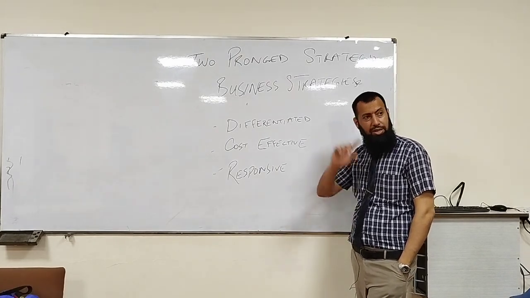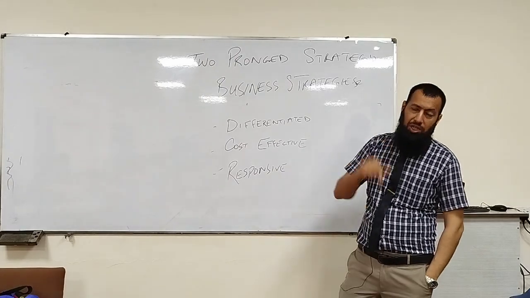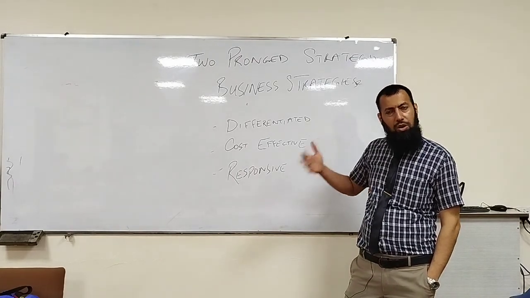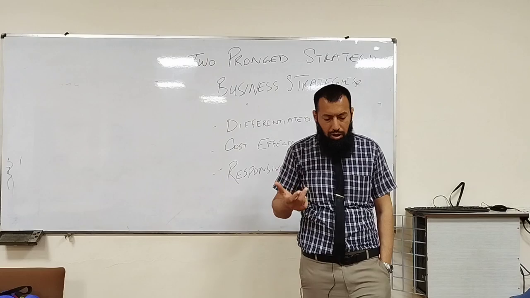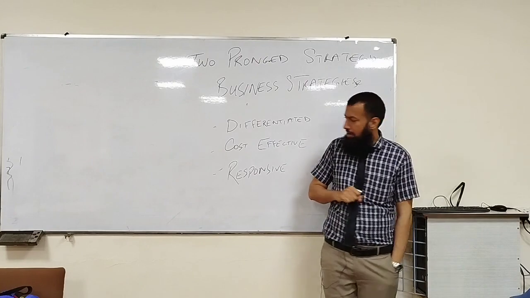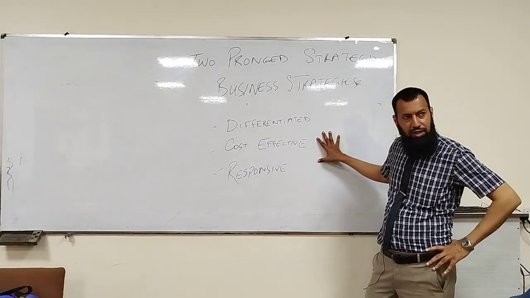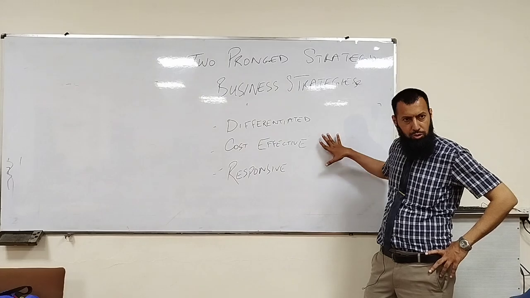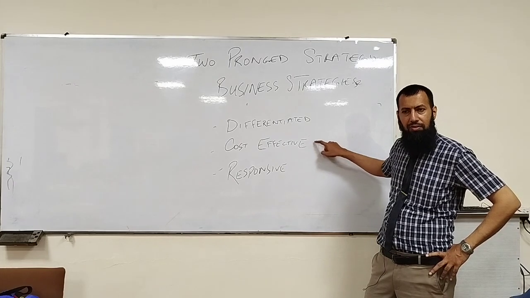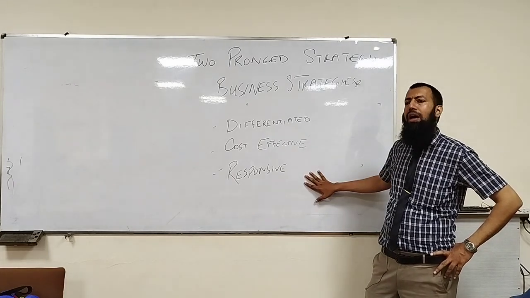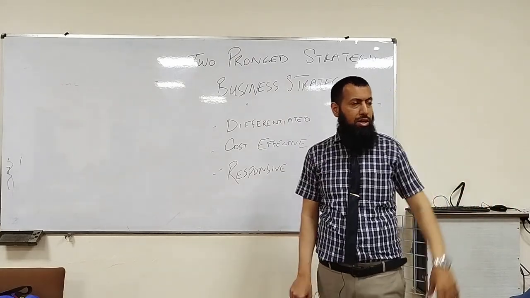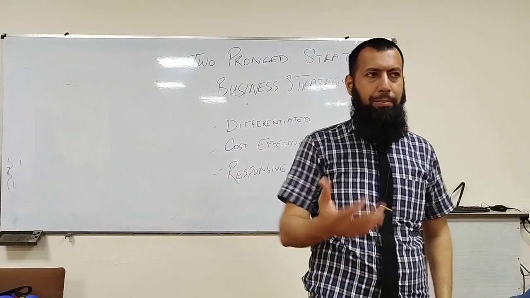That is pretty expensive. The labor is expensive. The manufacturing is expensive there, but they go in that manner. Why? Because of their premium brand. So you see how we manage both things together. One company is using the cost effectiveness as well as responsiveness. They keep a huge quantity in this. Why? Because they are cost effective in a few products and responsive in a few products. So that's how they deliver the quality to the customers. It's kind of challenging, but they manage it.